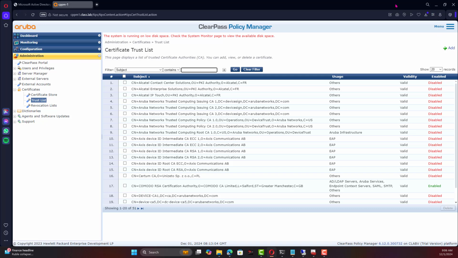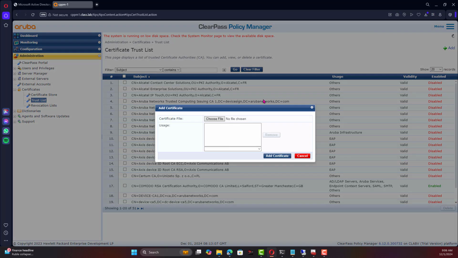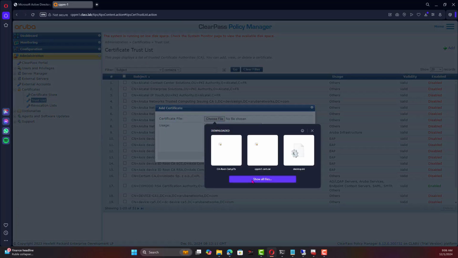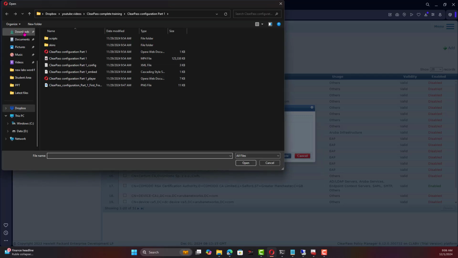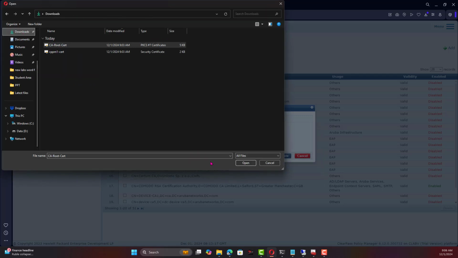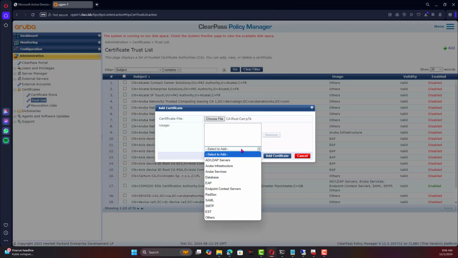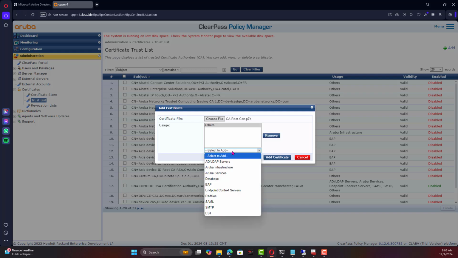In the trusted list on ClearPass, we will add the certificate into the trusted root, i.e. the trusted list of that ClearPass. ClearPass otherwise will reject that certificate. So this one now is the certificate authority that should be trusted by the ClearPass.